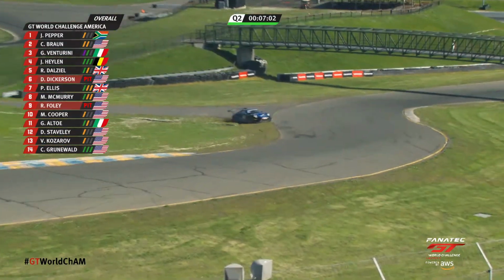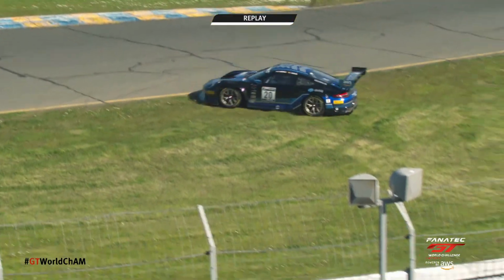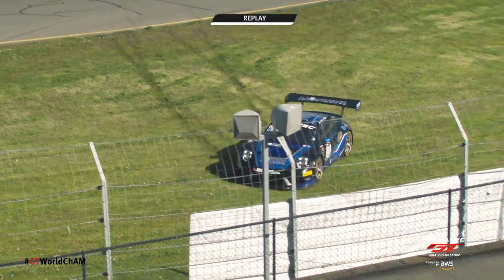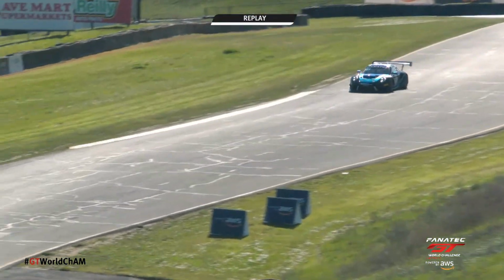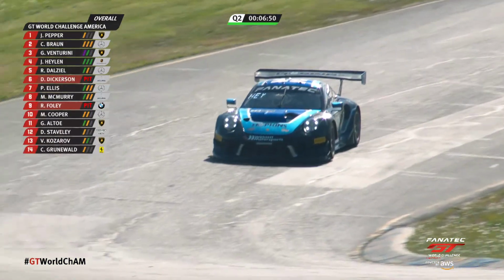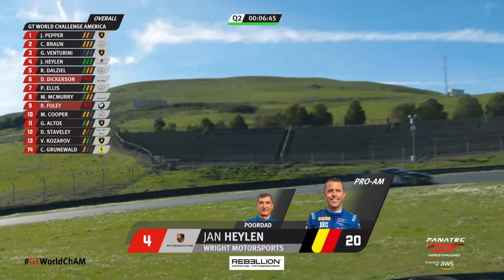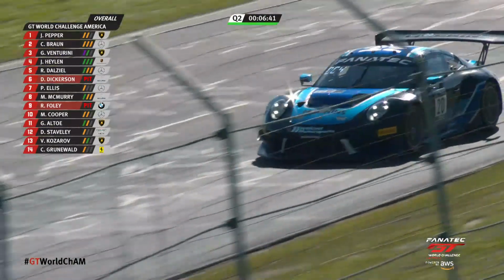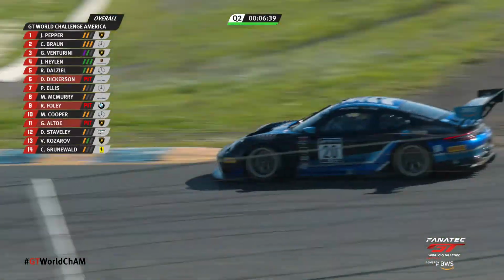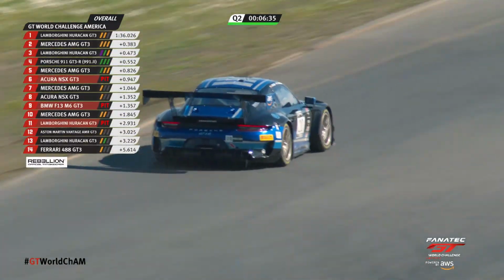Well, that's down at the chicane, and I'm not quite sure. There's the Porsche rotating, and that was a pretty big one. Does he keep it off the barrier? The grass is wet from all the rain that fell overnight, so little way of retarding. I think maybe got away with it, but it's so easy. Once you lose that grip, then there's not much grip available for any of these drivers once you lose it in that fashion.